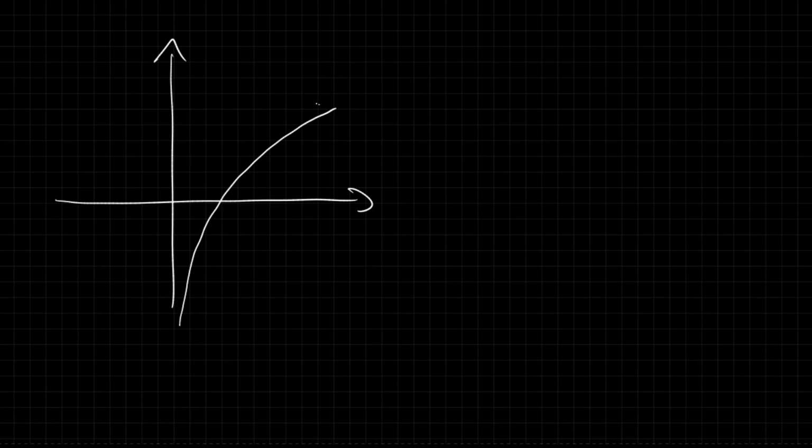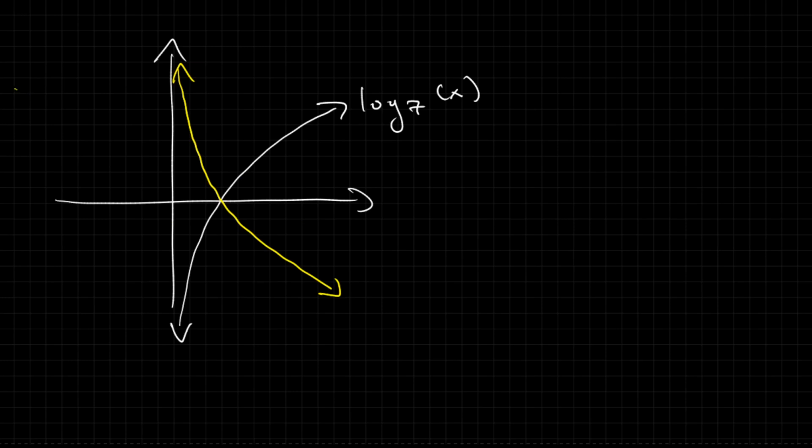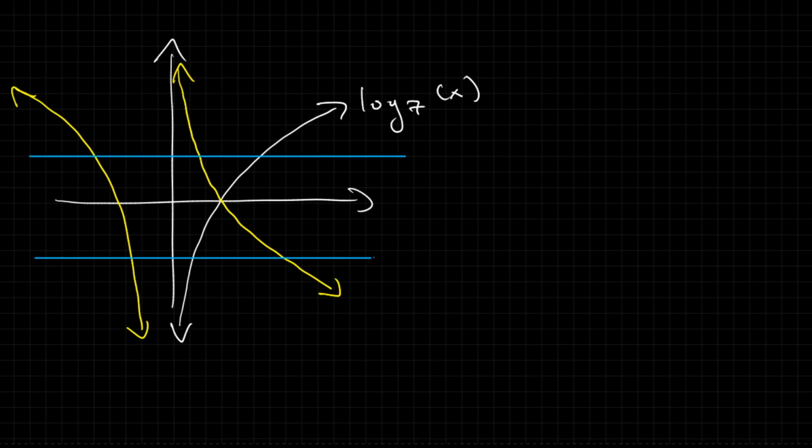That is, if you take our graph, and I'm just going to draw a sketch of what the graph of log base 7 of x looks like, and, for example, if you flip it, then you get something that looks like this. While that would change the shape of the graph, it doesn't change the range. If you flipped it in the horizontal direction, like what happens in this problem, the range is also unchanged. The range is unchanged because if you draw any horizontal line, you get intersections with the entire graph.